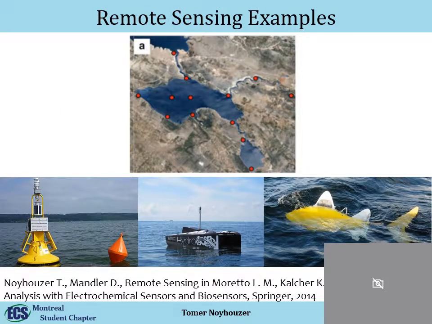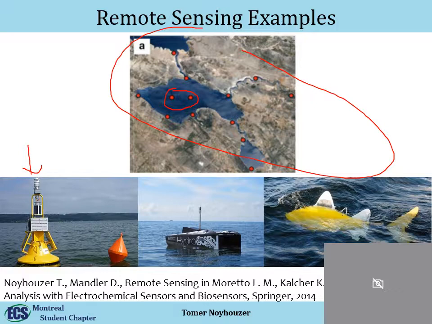Today, remote sensing is very developed. So if you look here at the top on A, all those dots, the red dots, represent places where I will actually put a sensor for remote sensing. So let's say I want to measure the quality of water here. I don't want to drive here or sail here every day or every few days to perform a measurement. I can just place a buoy, just like here, that will measure the concentration in the water here and will send it to me through Wi-Fi or other methods directly to me.